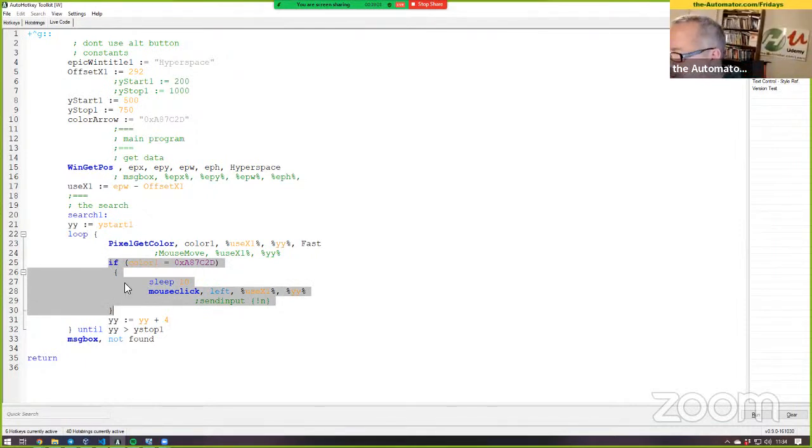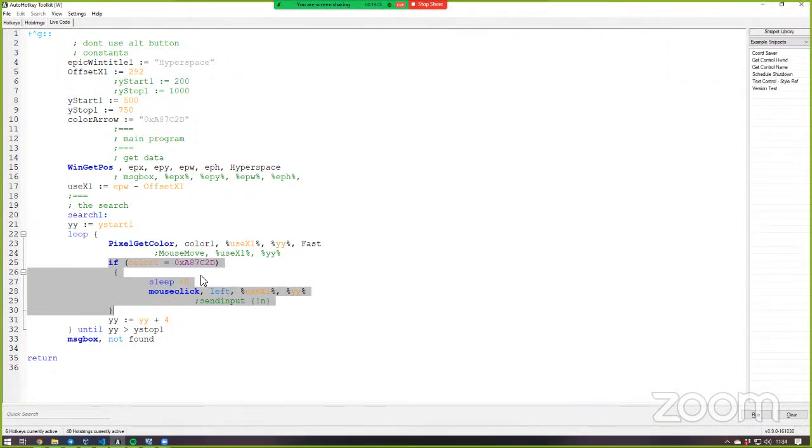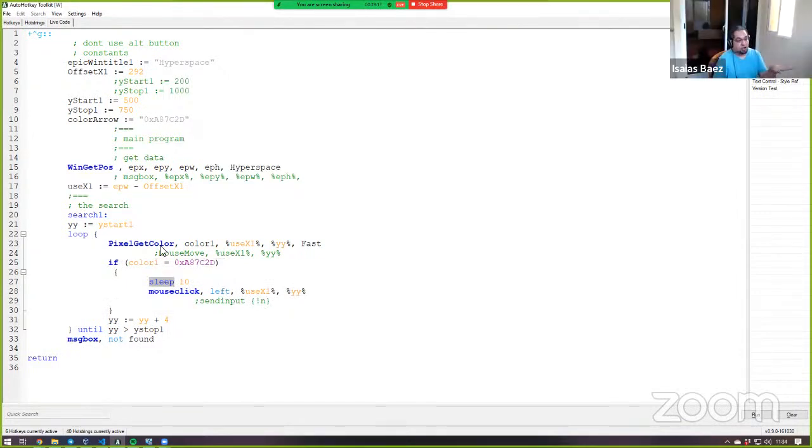Well, but the problem is that it's finding the color several times because it's going in a loop. It's finding it 4 times, I assume, right? Well, actually, I was not intending to do that. If it's doing that, that was by accident. It only needs to find it once. All right. And then stop it, right?